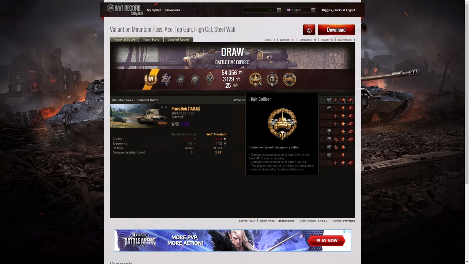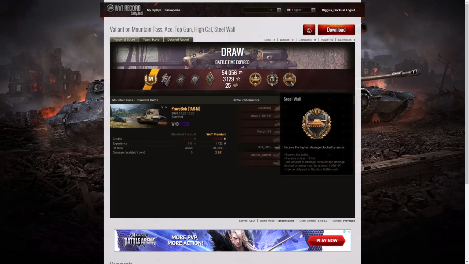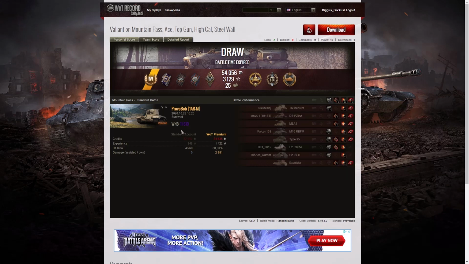He got a high caliber for dealing the most damage in the game, a top gun for getting at least 6 kills, he got 6 exactly, and he got a steel wall in that game. He blocked so much damage from the enemy, at least 11 hits, and managed to survive the battle. And his win rate from that battle was 11,610, which is Super Unicum standard.